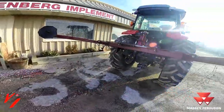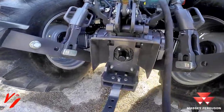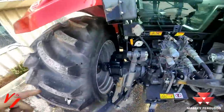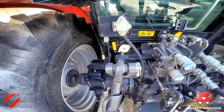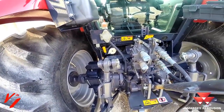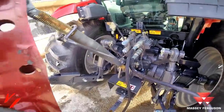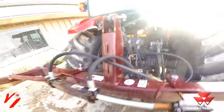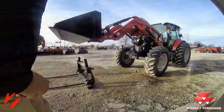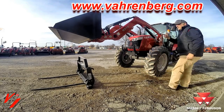A couple of the cool features on the back end of the Massey Ferguson 4610: 540 and 1000 PTO — you have both shafts that come with this. You put the other shaft where that yellow handle is for storage, and you can shift between 540 and 1000 on a large utility tractor. Two sets of remote valves — we upgrade to the float valves on the ones we've ordered. Now we're going to jump in and show some operation, hook up the bale spear, and show you how simple and easy it is.